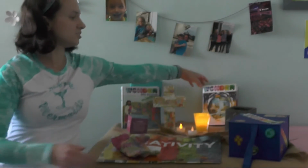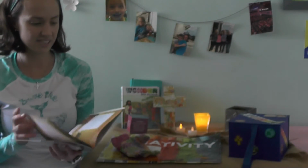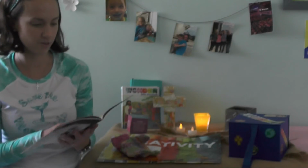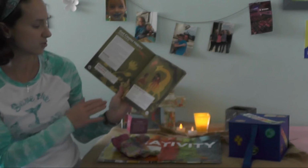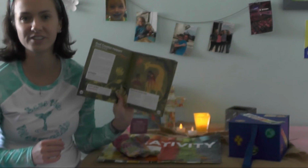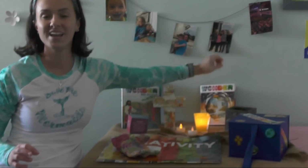We also want you to remember to do your Celebrate Wonder activity book for week 4. As you can see, there's all the weeks in here for the fall. As God creates helpers this week, your spiritual practice will go over your word, creativity. If you do not have one of these, please reach out to me so that your family can be doing the spiritual practices and the activities.